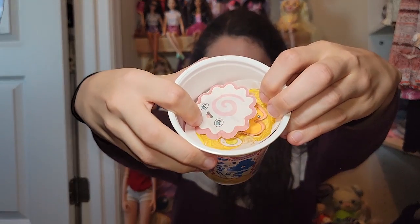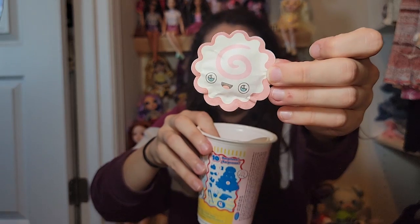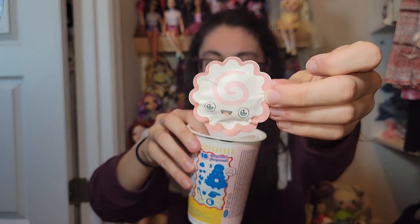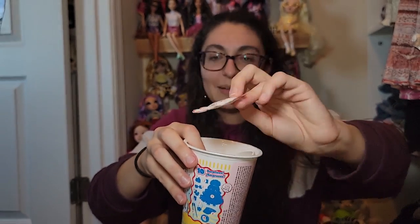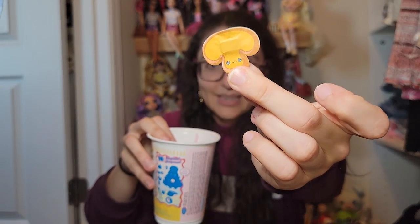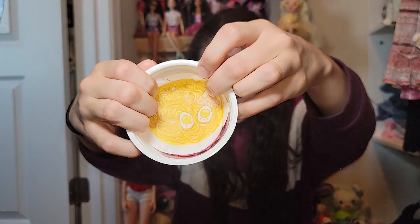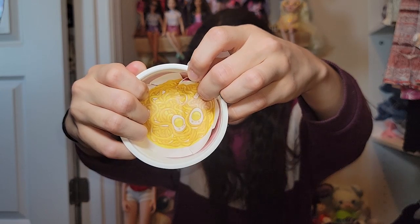This is what you get underneath. We have a little Naruto, I think, because that's where Naruto, the anime guy, gets his name from, the swirl, right? We have a little paper mushroom with a little face on it. And then there is a paper noodle, so you can see the noodle and the hard-boiled eggs under there. So this, I'm assuming, is all going to dissolve when we add the water in. It's probably why they want you to use warm water.